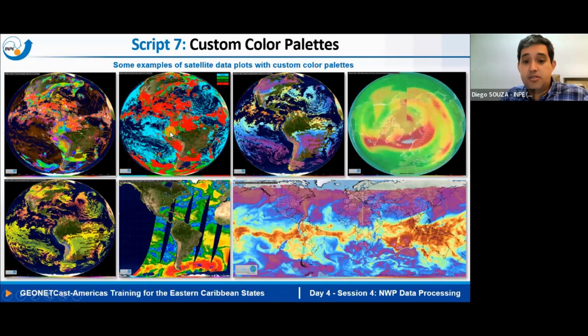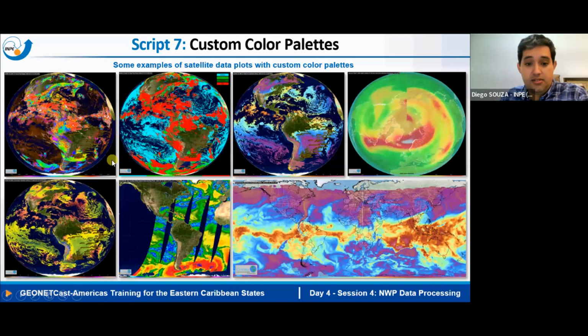Here I have some derived products from GOES like cloud height, cloud phase, TPW. Here's the total ozone product from JPSS, the total totals, derived stability index from GOES, surface wind speed from GCOM satellite, and the blended TPW product that we have seen on the first day with Panoply.